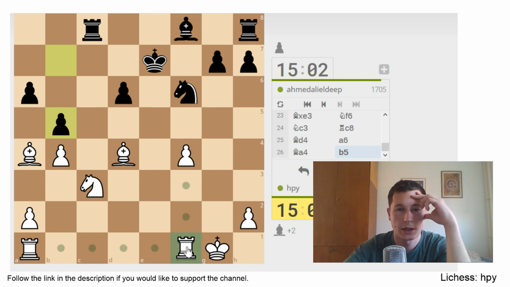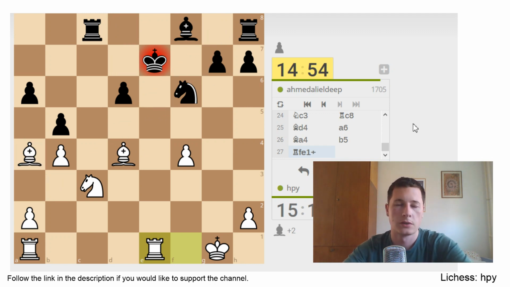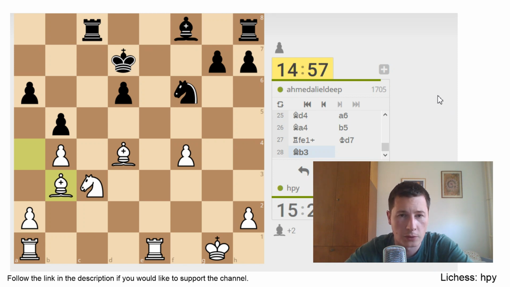Yeah, so now check, and he has to move back to one of these two squares, and then bishop b3. So I'm going to be controlling a lot of squares. Now bishop b3 actually threatens bishop e6, so he has to react. Has to move the rook or the king once again.